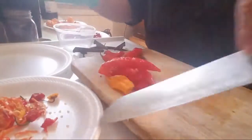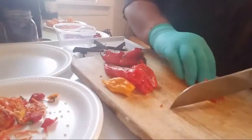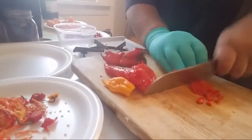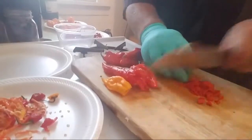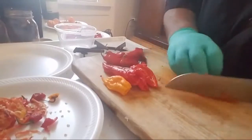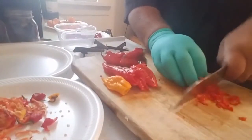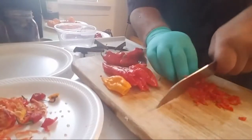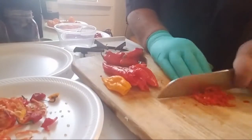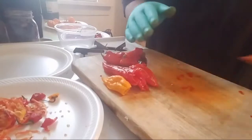The seeds will stick around longer than what you would want. So I don't use seeds, and I don't like to use dried peppers. I've eaten dried peppers, but when you dry peppers, the seeds are in the pepper. If you do some research, you can find out for yourself what the effects of hot pepper seeds and regular hot peppers without seeds are on you.